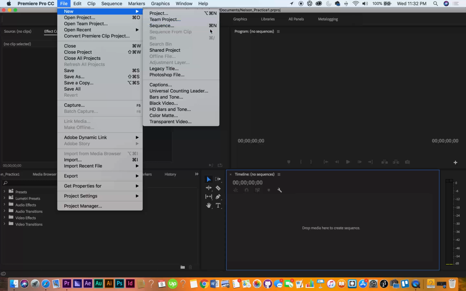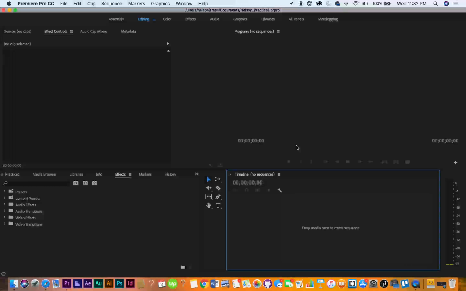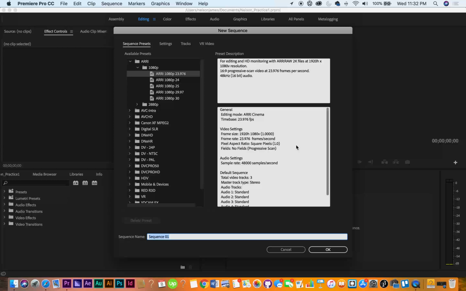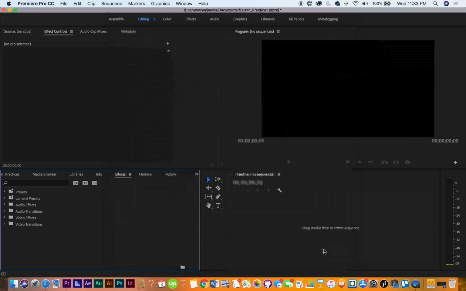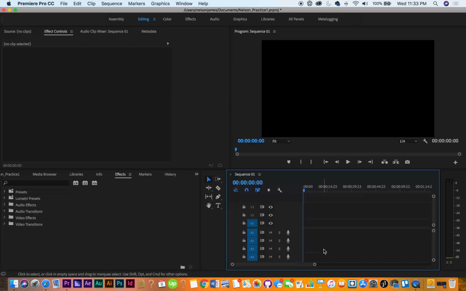As you can see right here, this is the shortcut. I'm going to use the shortcut key, Command N, and it's going to apply the parameters to create a new sequence. Again, we're going to keep the parameters the same. We'll take a little bit more of a look at these different parameters in the next video. But once we do that, I'm going to click OK.